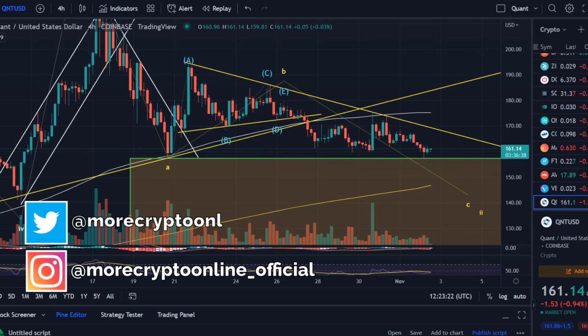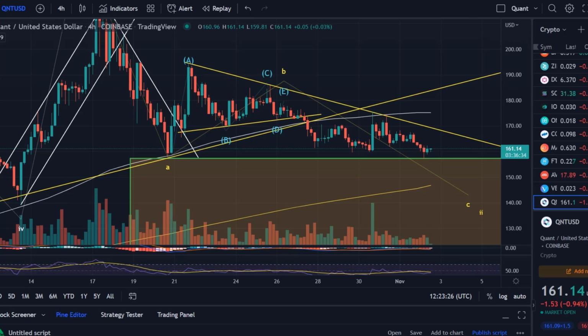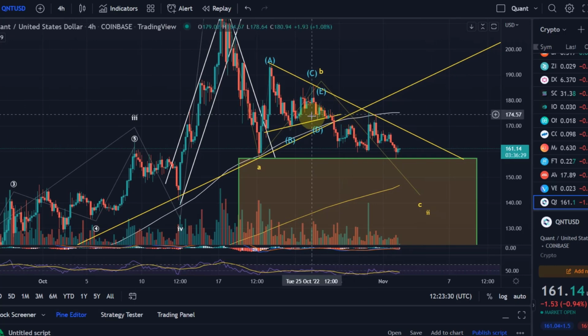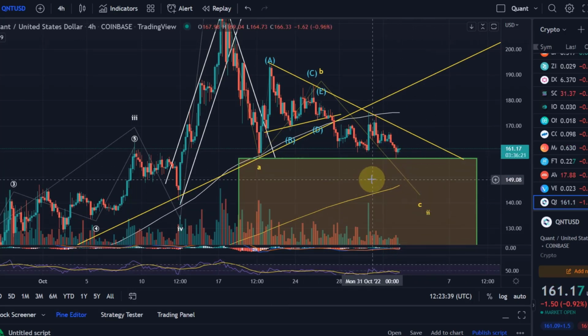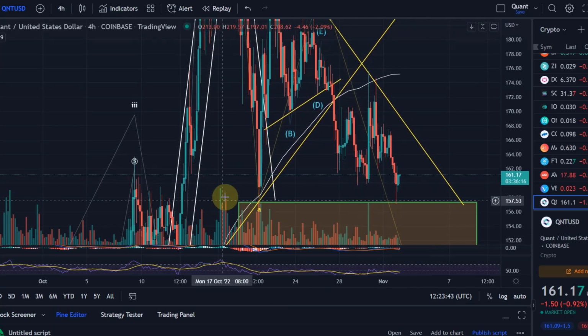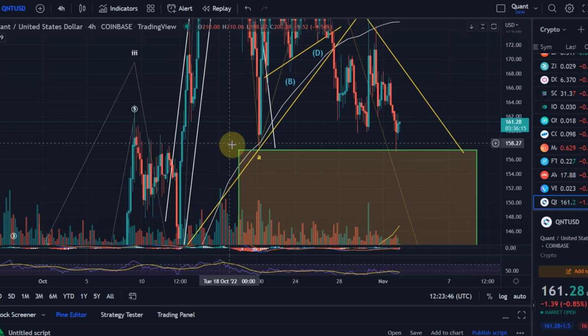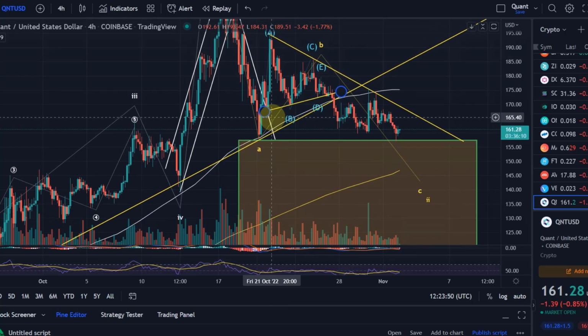Quant followed through on the short-term bearish potential that we identified in the previous video. It is coming down further. We talked about this triangle pattern here that is a B wave, and that we're now in this C wave of a larger wave 2 correction. What is fantastic to see is that we have now made, even though it's just slightly, a lower low than the wave A low. That now means that my scenario has been fulfilled.